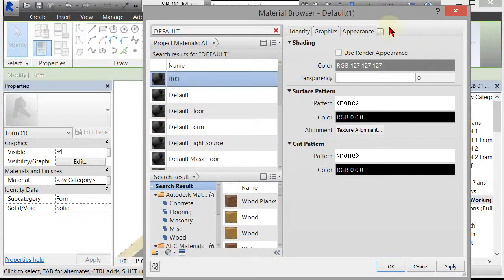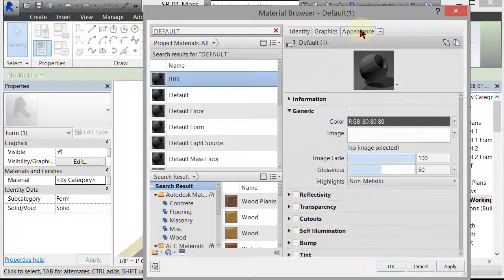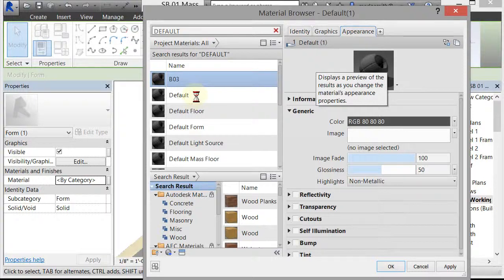Now over here, the first thing I want to do is control what it looks like. So I'm going to go to the appearance tab, and one thing that you need to pay attention to is right up here where it says default with a bracket of 1, and this hand, it has a 1 in it. What that 1 means is that this material attribute is shared with another material. So these two have the same material attribute. That means that if I update this one, that one will update as well.